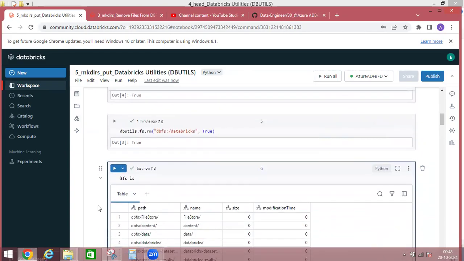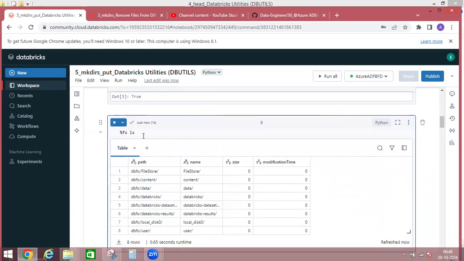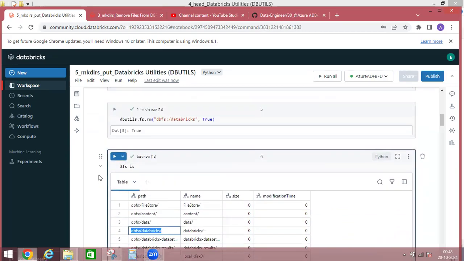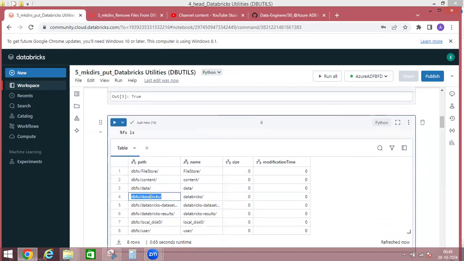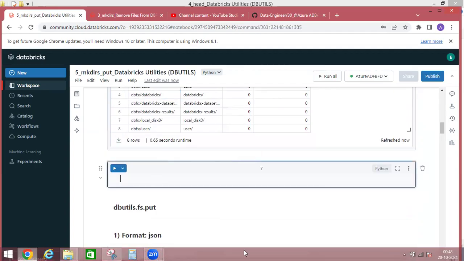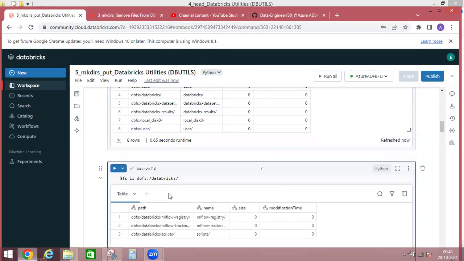Since it is at root level, there is no need to go to FileStore and all. You just run %fs.ls and you will find this Databricks here. Copy this path and run %fs.ls with the path Databricks, and inside this you will find the scripts folder.